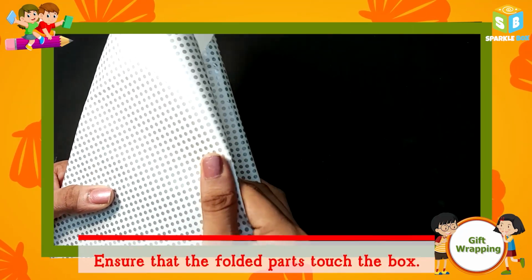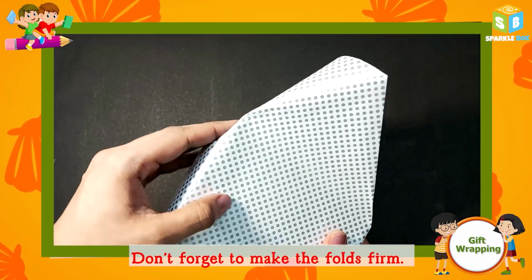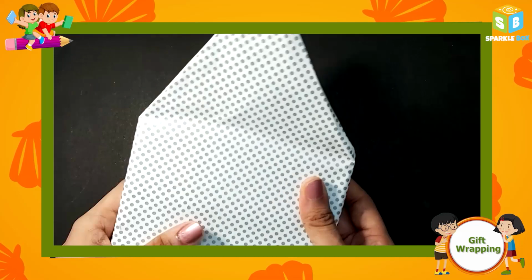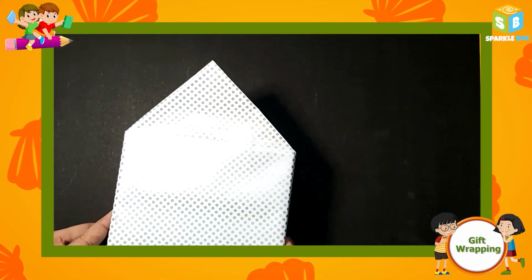Now start folding the sheet as shown, and also you have to ensure that the folds touch the edge of the gift box. And this is how it should look like in the end.